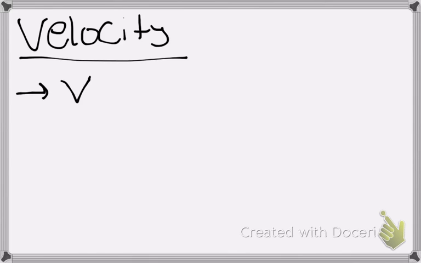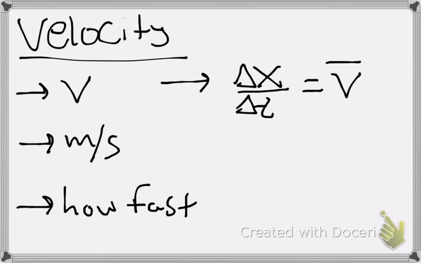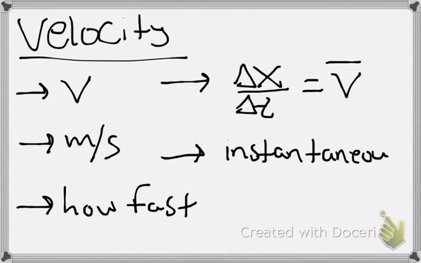All right, moving on. Velocity, our variable is v that we use. Unit is meters per second. And keywords are things like how fast are we going, final velocity, initial velocity. Our basic equation for finding it is, remember, this is just the slope of the position time graph, and it's just change in x over change in t.